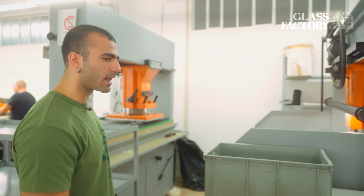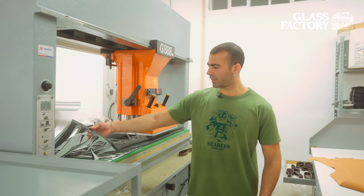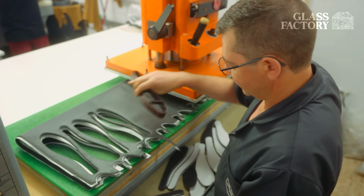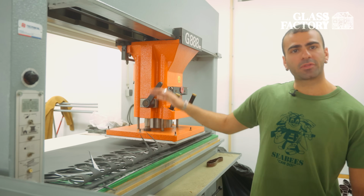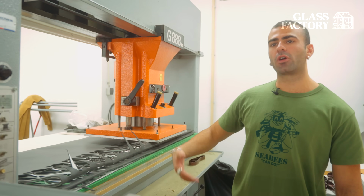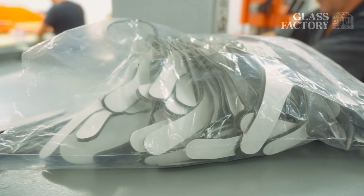But when you're cutting synthetic materials or foams, you can actually cut multiple layers. So you can see over here that he's cutting insoles, and there's actually 3 or 4 layers within each stamp that he's making. And that's going to form the insole of the shoe. They're able to be a lot more efficient with this kind of production, and you're able to get entire bags like this. So when you're talking about automatic cutting, this is where computers come into play.